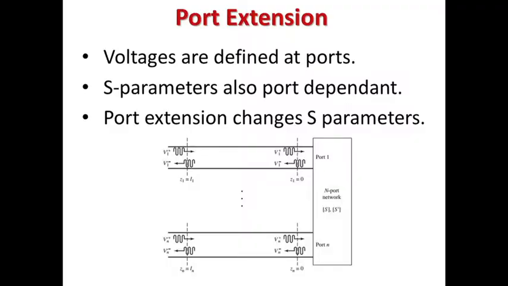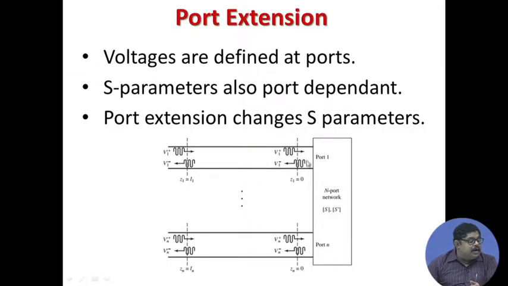So, see in this case that I have a network, I had the ports here, port 1, port 2, port N etc. It is an N port network, the S parameter is S. Now, suppose I extend the port and put, instead of this plane, this dashed plane here, that means I have extended the port. So, definitely this V1 plus has been changed here, V1 plus dashed etc. So, S parameter of the whole thing will be changed and that new thing we are calling S dashed. Instead of S, with respect to these new ports, it is S dashed.